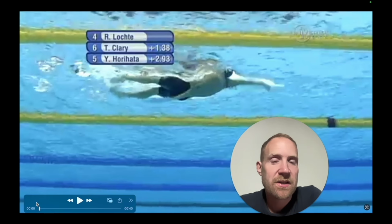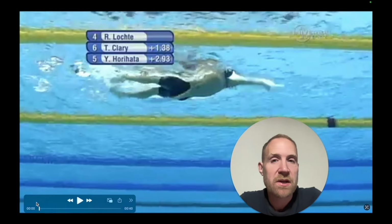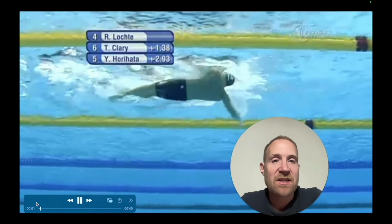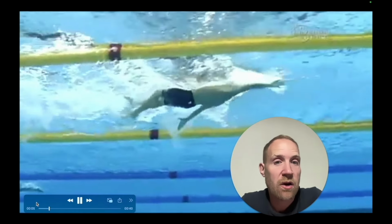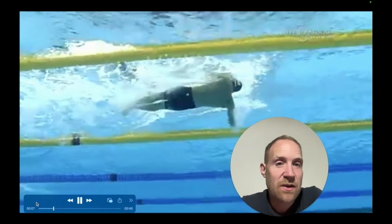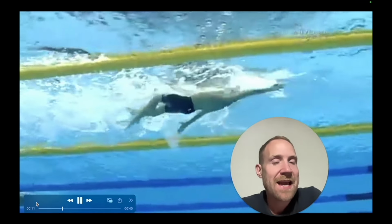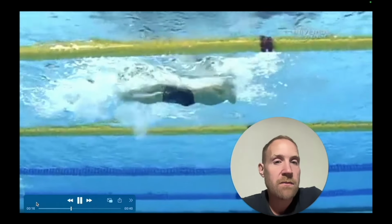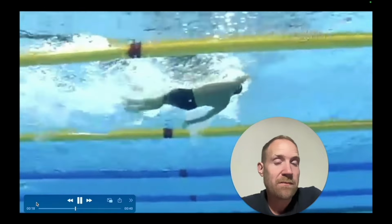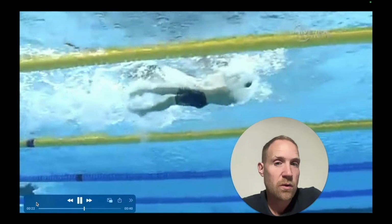The first key skill is maintaining horizontal alignment. So swimmers want to be level in the water and move through the water as smoothly as possible. One of the mistakes that you'll see is swimmers swim with a really high head position, which is going to drive the hips really low. So with this athlete, you can see his cap. You can even see the writing on the cap, he's keeping his head down and in line. If that head was up and out of the surface of the water, that's going to create a problem with alignment. It's going to drive the hips down, which is going to create a lot more resistance as that swimmer moves through the water.